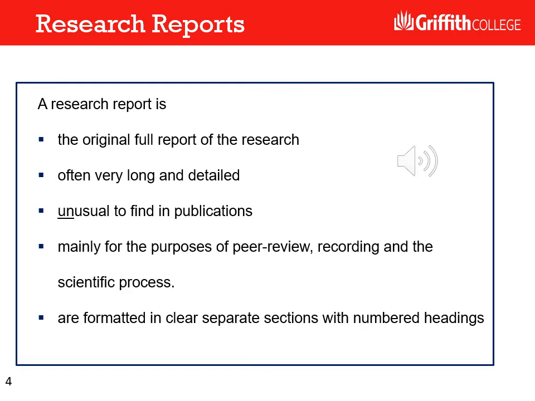So you'll have 1.1 background, then you'll have 1.1.1, one aspect of the background, 1.1.2, another aspect of background, etc., etc. Now, these numbered headings are obviously very important for navigating within the document, but also for the writing process and the sanity of the writer, because they allow the writer to break things down into pieces that they can see and they can deal with separately. The same goes for the reader. The reader can come and look at different sections one by one. Without clearly numbered headings, a research report would be extremely difficult to understand.